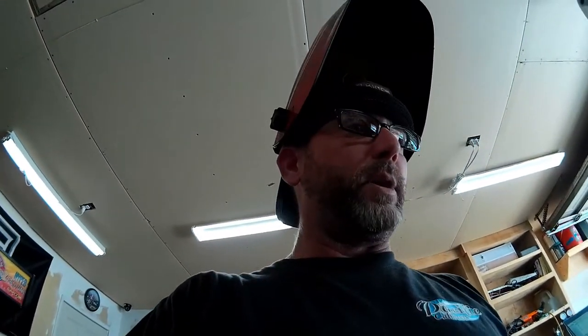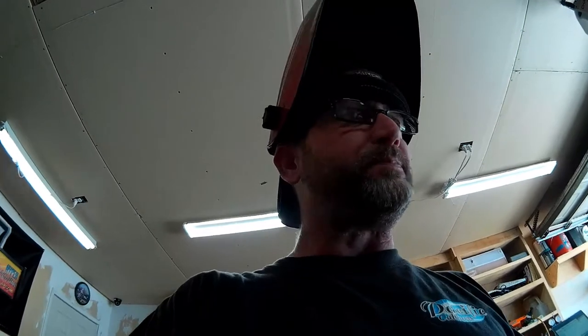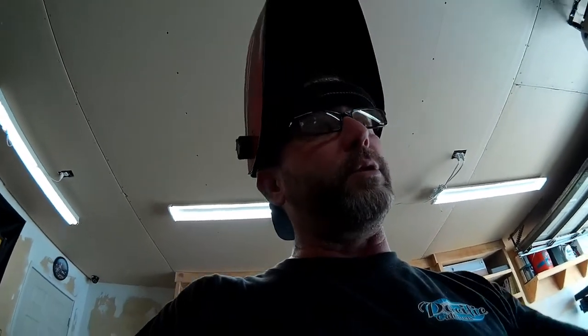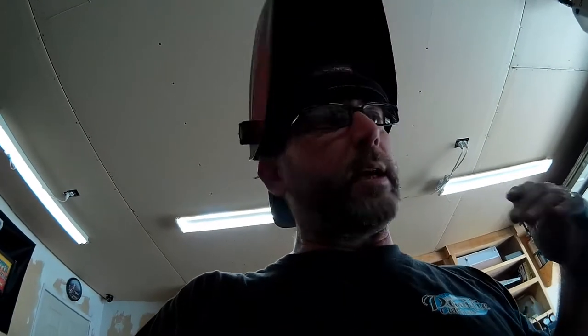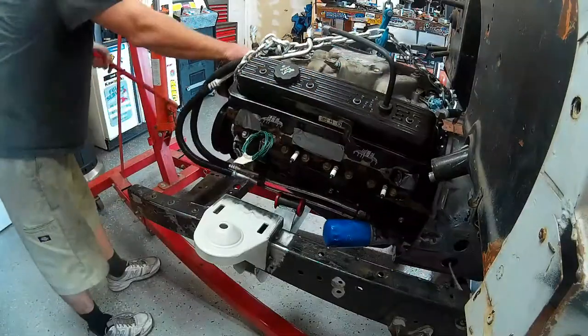They're right where they need to be. I've got plenty of firewall clearance. I've got good clearance at the output shaft. I'm going to have to tunnel a little bit of the floor tub underneath the seat, but you won't ever even see that. So everything looks great. I'm super excited. So I'm going to tack these in and pull the motor and trans back out. And then once I get the motor and trans back out, I'm going to fully weld everything.